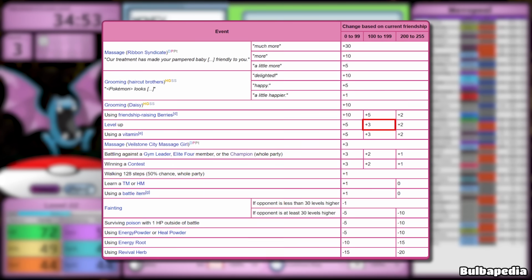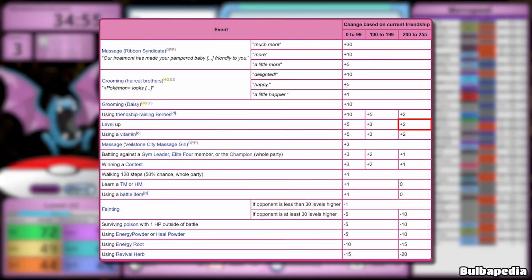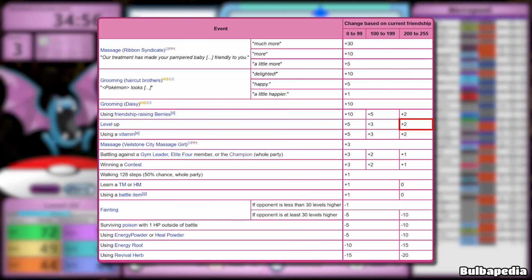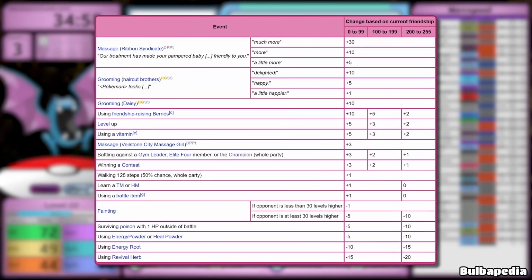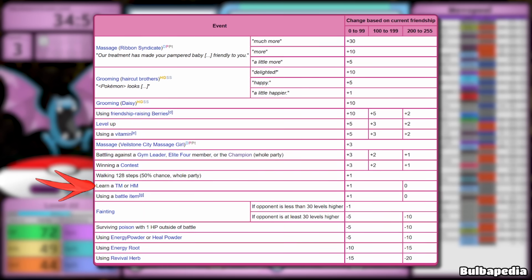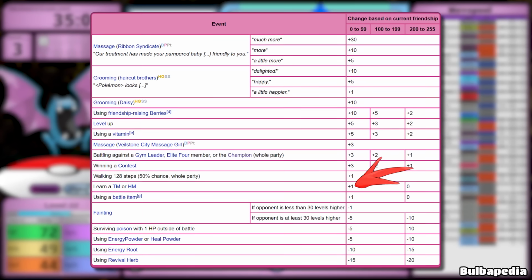This goes down between 100 and 199 Friendship to only 3 points, and then only 2 points above 200, all the way to the max 255. There are other ways to increase Friendship, so for example, if I teach my Pokemon a TM or an HM, it will increase its Friendship by 1 point, but that isn't very significant.